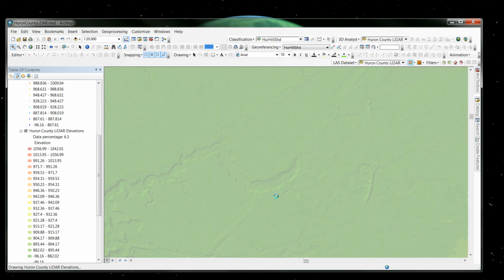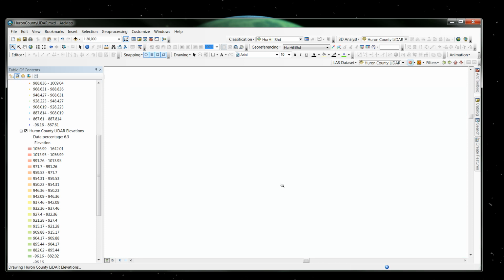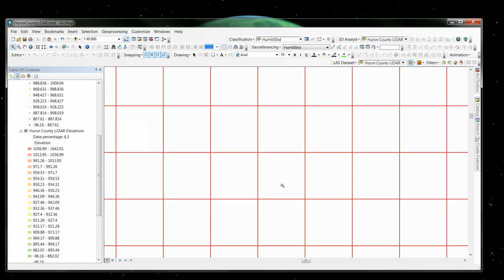Yeah, I'm actually getting tighter. But if I zoom out, I'm going to try this again. Sorry about that. And we're going to move out to a scale of, let me see where it's at. Yeah, okay, so here's a scale of 1 to 40,000. The LiDAR information does not show up. I get the boundaries of all the different panels. And each panel in a LAS data file is 5,000 feet by 5,000 feet square.